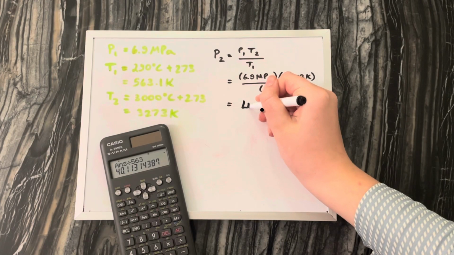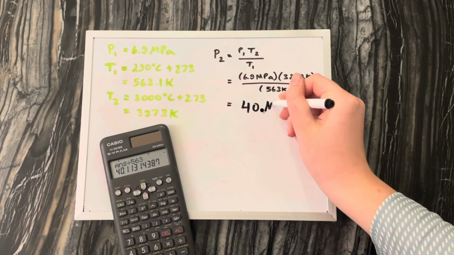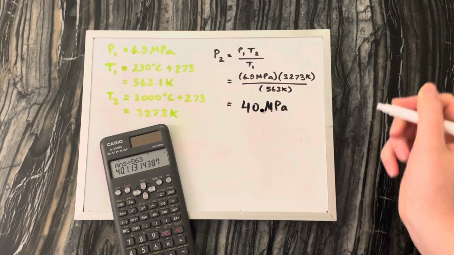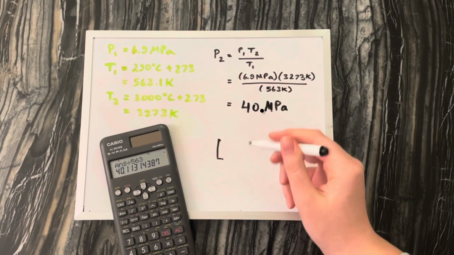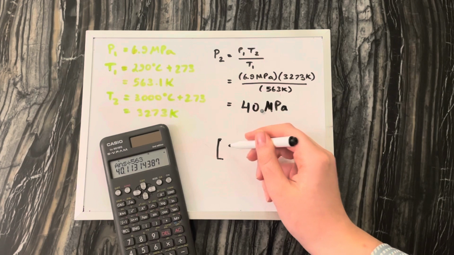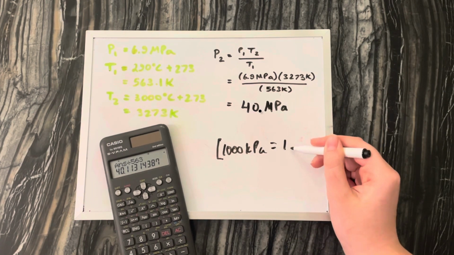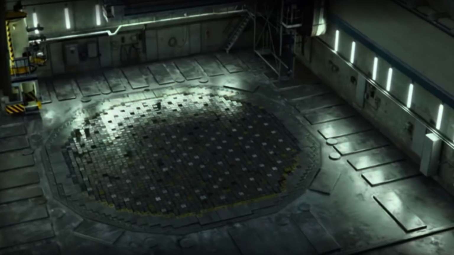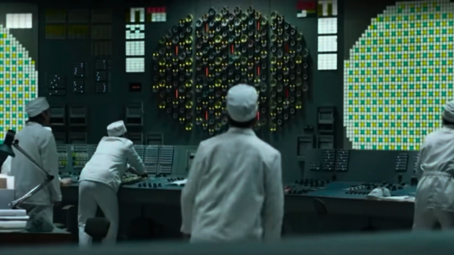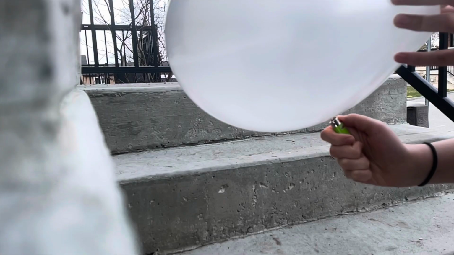explosion. According to my calculations, the estimated pressure at that point would have been 40 megapascals, given that its normal pressure within the reactor core is 6.9 megapascals. And might I add, 1 megapascal equals 1,000 kilopascals. The 40 megapascals has simply reached concrete's compressive strength to the point where the reactor shield could not hold it anymore. Thus, fuel, moderator, and control rods were broken into pieces, alongside the concrete lid being blown off to expose the reactor core, just like a heated balloon.